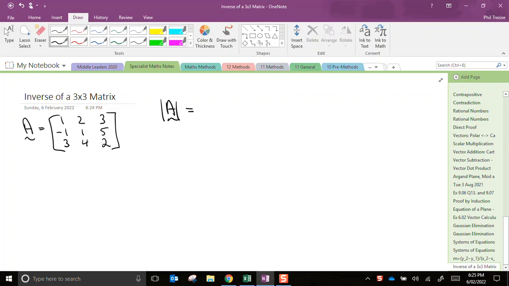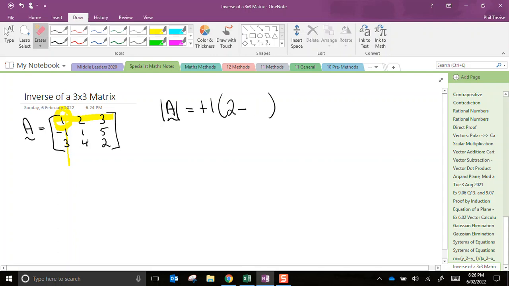So the determinant, usually what we will do is look across the top row, and we will first think of that first element, 1, and we will isolate the row and the column that belong there. Now we always go positive first, then the value of the element 1, and then we find the determinant of the minor matrix, the one that's left here. So 1 by 2 is 2, subtract 4 by 5, which is 20.